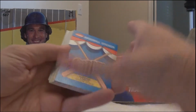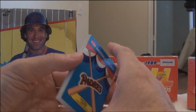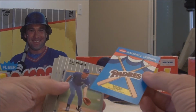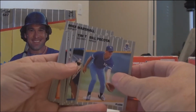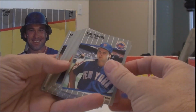And again, I have these sets and I have all these cards. I have the Billy Ripken error card and most of the corrections. So this is just for fun. And of course, these aren't worth very much money. But I'm just going to go through these cards. There we go. And hopefully I can pull a Billy Ripken or a Ken Griffey Jr.